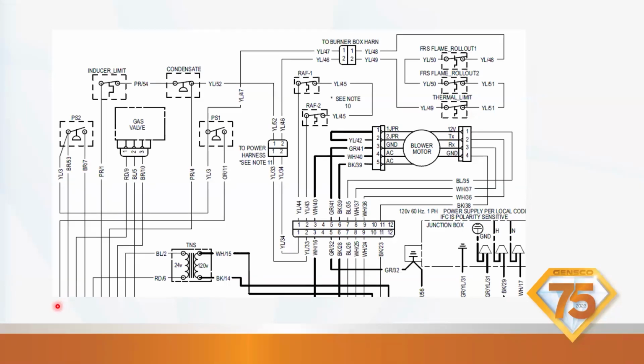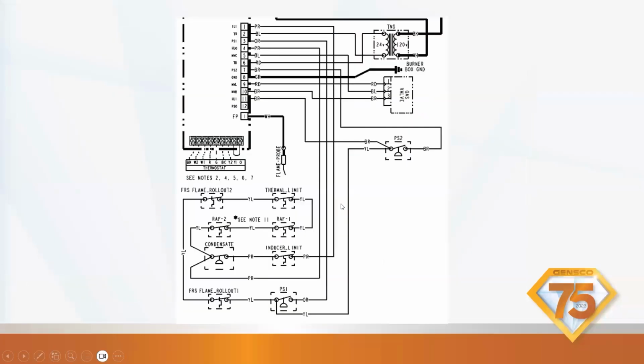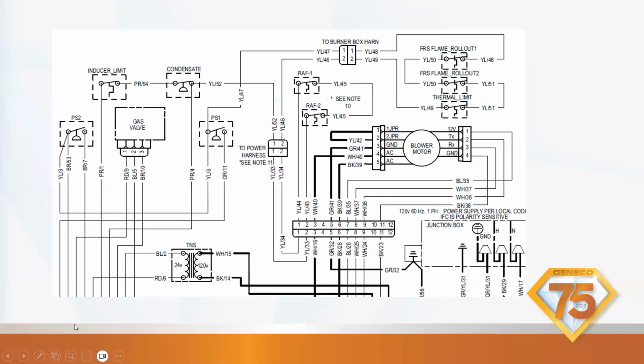So the great thing about this pictorial versus the ladder is on the ladder, everything looks very simple, just straightforward, easy to follow. And you can check which limit goes to which limit. But on this pictorial, they are all over the place. But I love it because when I look at this pictorial, I can see that if I need to measure these reverse airflow limits, I don't need to get to them. Because if you know anything about our S model furnaces, there's a wall between you and those limits. There's a panel that's held on by like 14 screws, and you got to remove a whole bunch of stuff to get to it. That's not always simple or quick or easy.